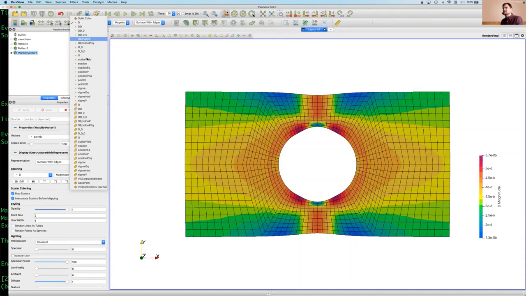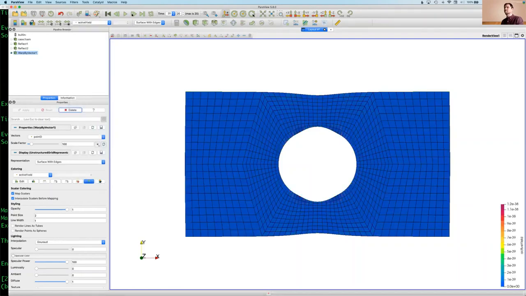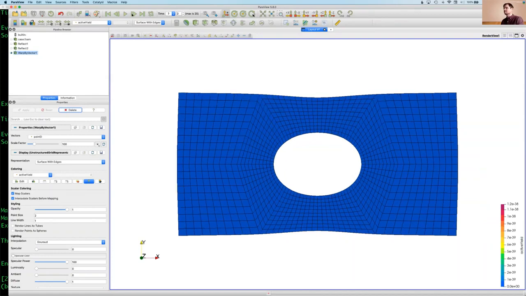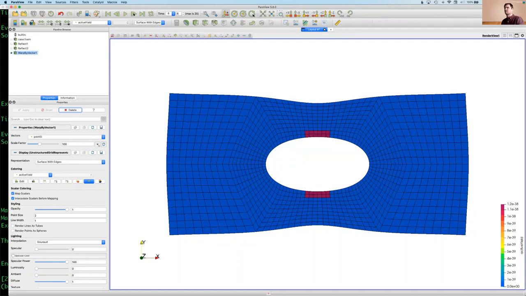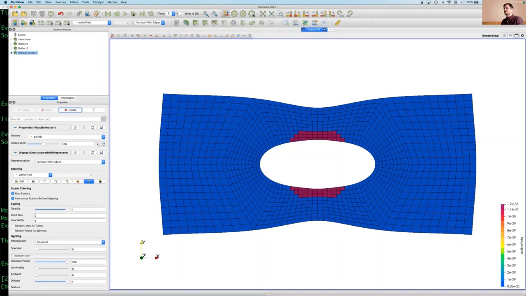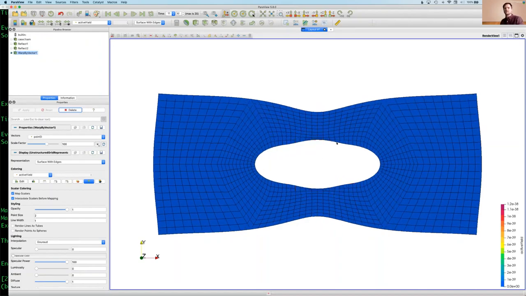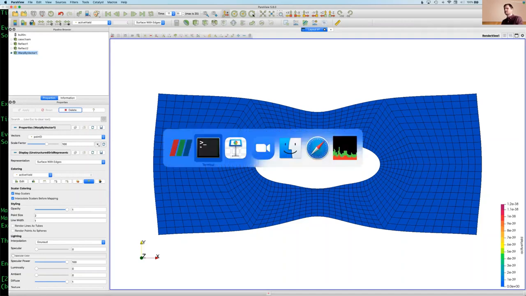A couple of other interesting ones, active yield. So this shows where material is, in the current time step, undergoing permanent deformation. So if I skip to 6, you can see this material here has started to permanently deform. We go 7, 8, 9, 10, and then if we go to 11, there's no cells undergoing further permanent deformation. So active yield isn't showing cells that have had any permanent deformation, it's just showing cells that are undergoing current plastic deformation.